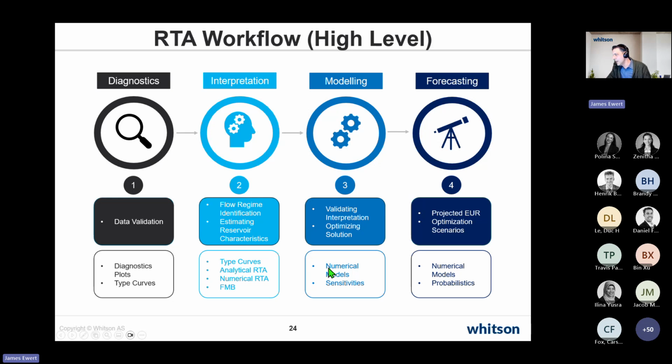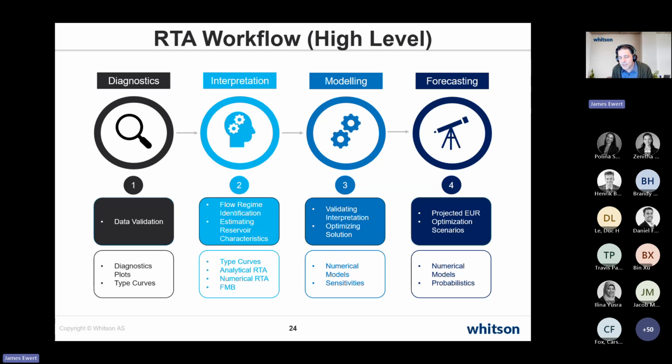Here's the overall workflow. This is what we're going to walk through. Every step that we do in the software, I will relate it back to one of these four buckets. The first thing we care about is data diagnostics. We want to make sure that we're leveraging the data that we trust the most. In a lot of well histories, there's going to be data that's good and data that's bad. Sometimes it's intermixed. We want to lean into that data that we think is giving us that reservoir signal that we want to capture. And so we want to filter out data points that we don't trust. We want to lean into that data that we think has the message that we want to receive.